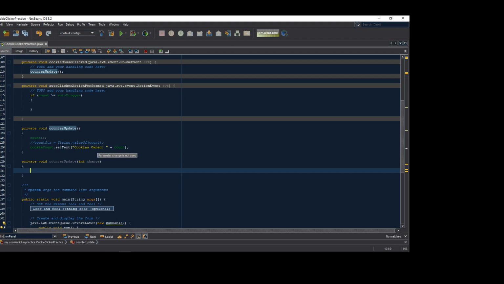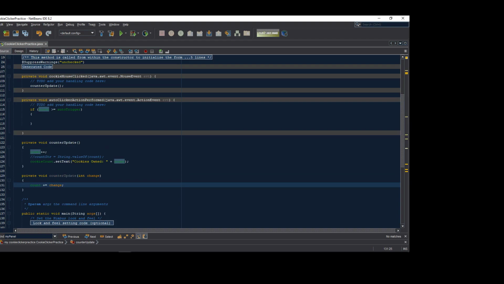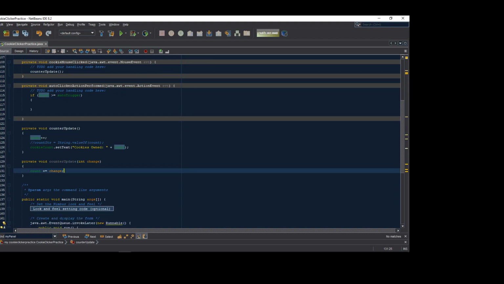So in this case, in our first one, it only is going to increment it by 1. In this case, I want count to be incremented or decremented by change amount. If change is negative, then this will become a subtraction. So it's going to change it. In the case here, I put in minus 10, subtract 10 from it.